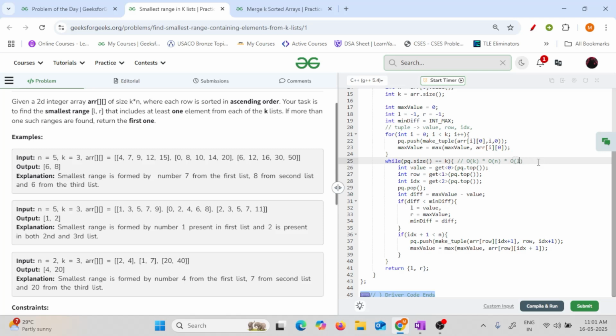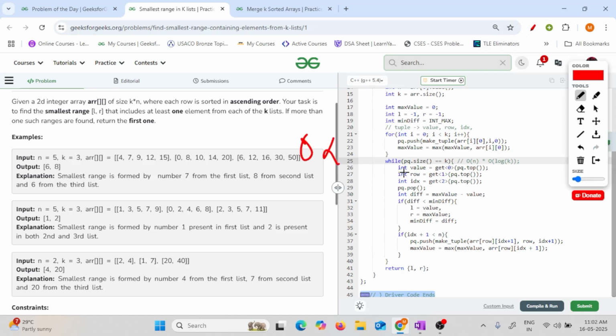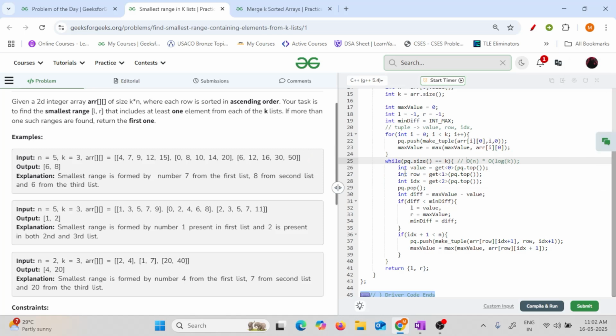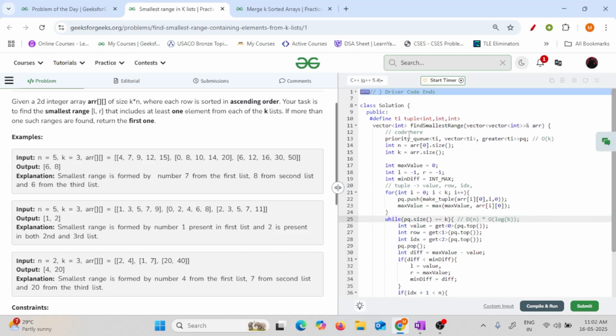We are not iterating the entire k, because we are just going with the k. So it's big O of n into log k. But once k becomes less than this, you just stop the loop, so you are not iterating the entire k list. So this is big O of n into log k, and this is the time complexity and this is the space complexity.